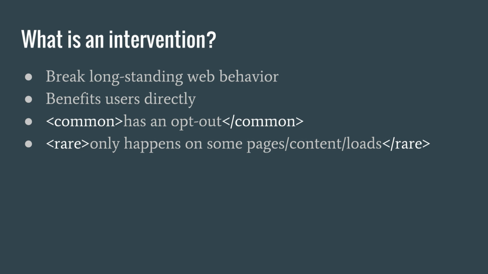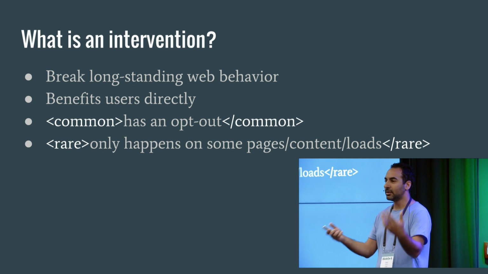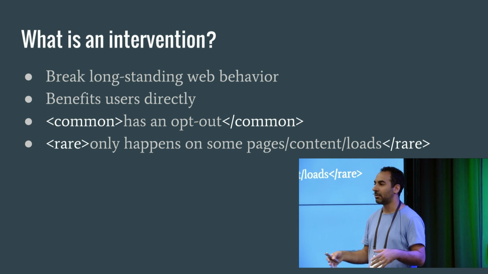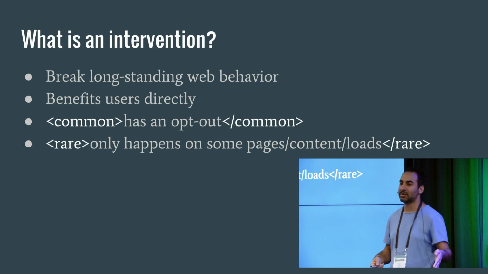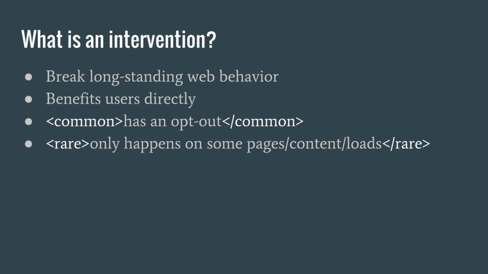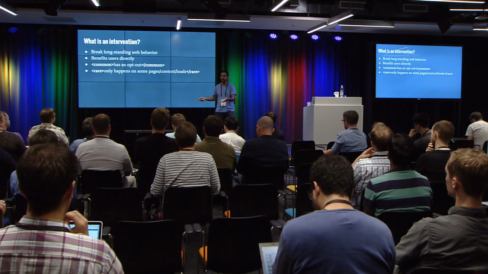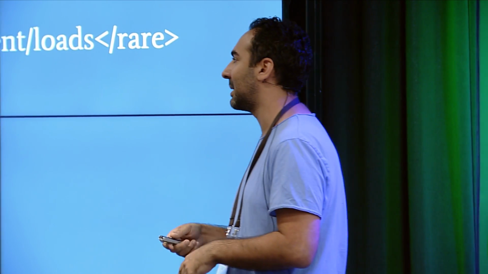Historically on Blink, we have removed a lot of APIs in the past where we were like, the usage is low, we want to simplify the platform, that'll make it better for us, it'll make it better for developers. But the user benefit was through this level of interaction of we'll make the platform better, and then users will benefit because developers will make better sites. That's not true for interventions. For interventions, if you describe the intervention to basically any user, and you describe the benefit that they'll get out of it, they'll be like, oh my God, I want that. And we'll talk through some examples, and you'll see what I mean.